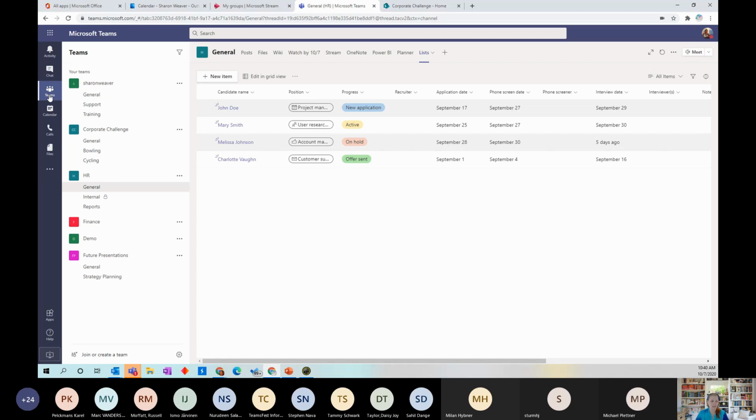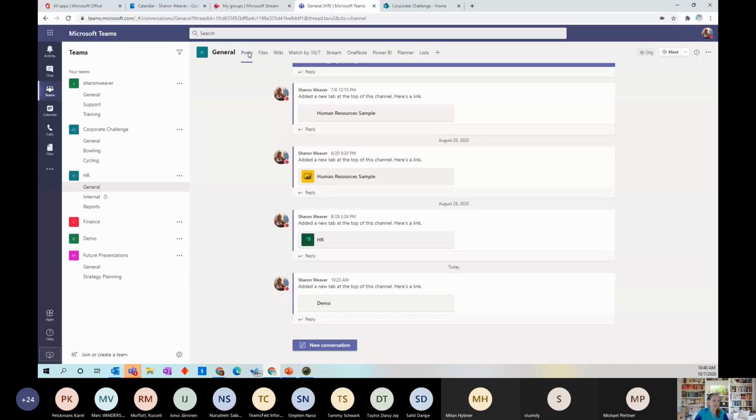I think the only group chat you get is that post. And technically, fun trivia for anybody, this information is actually stored in Exchange, which is why it's kind of confusing. So the chat history for the conversation history is all stored in Exchange. So you only get this one, and there's really nowhere to add it because that's the only one there is, and that's the only one that exists.